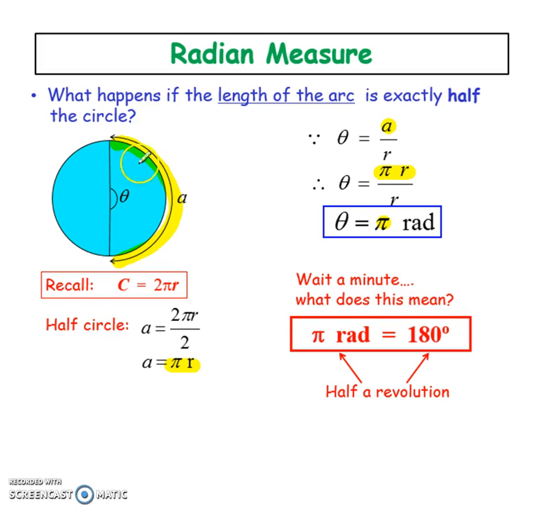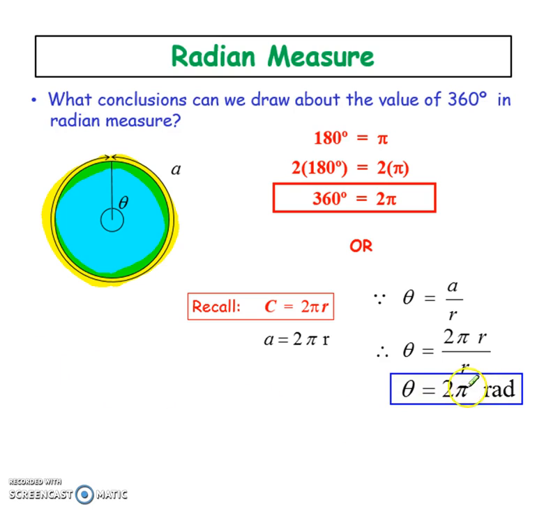So if pi is one half of a circle, shouldn't 2 pi's be an entire circle? That does seem to be the case. So let's check that out in a little bit more slow motion. We know that an entire circle is 360 degrees. So the entire arc length should be the circumference, 2 pi r. That's why I wrote it right here. The arc length is 2 pi r, and I'm going to put that right into the formula right here. When we break down the r's, we do get 2 pi. So now we know that 360 degrees in radians is equivalent to 2 pi's.